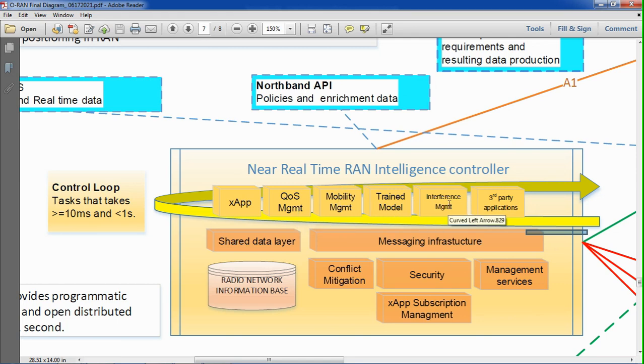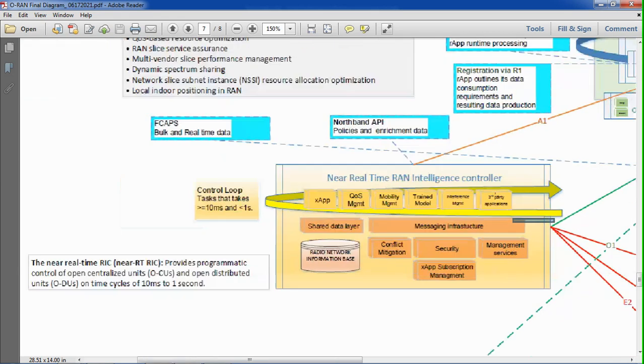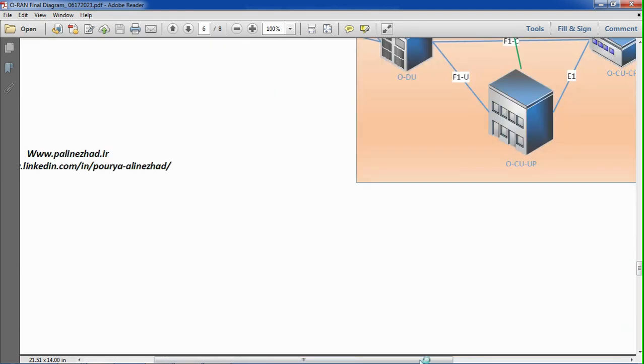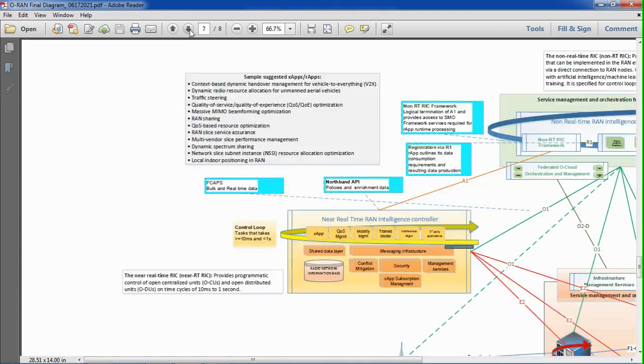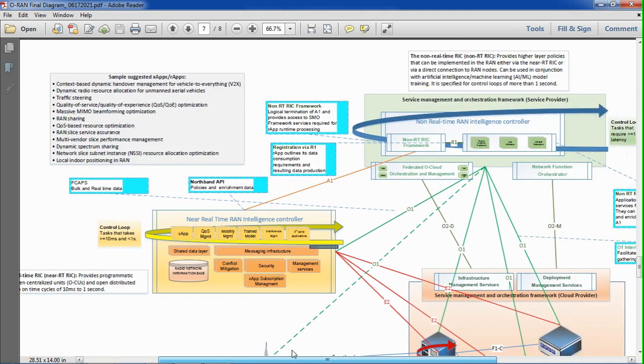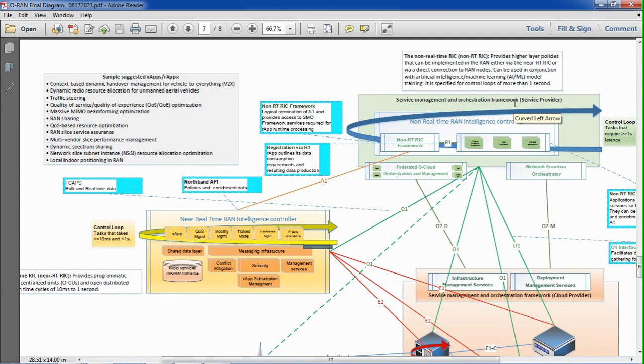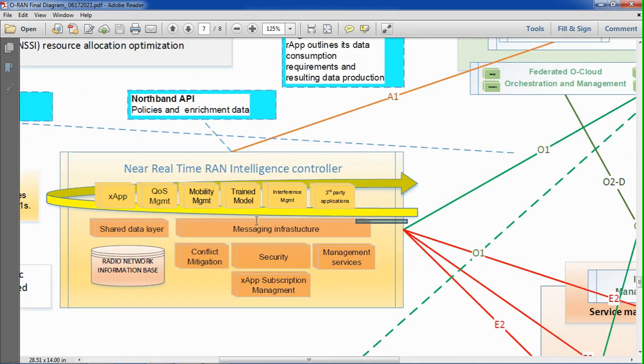And we know that LCM is a function that is performed by the SMO, Service Management and Orchestration Framework. But here we also need xApps subscription management to ensure that the LCM tasks that are assigned are fulfilled. We need to know that everything that comes from the SMO is done and fulfilled.